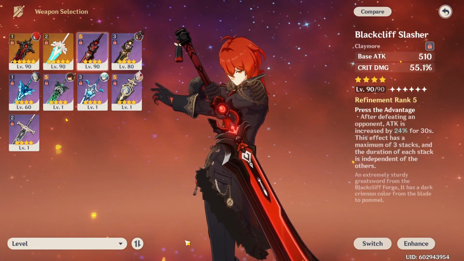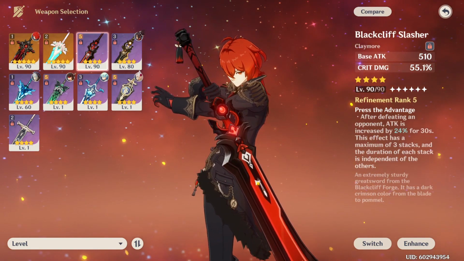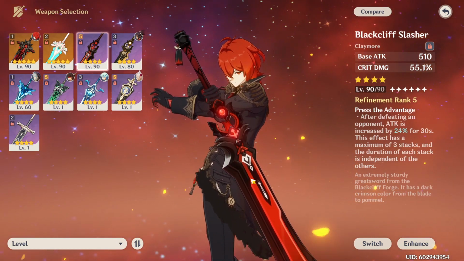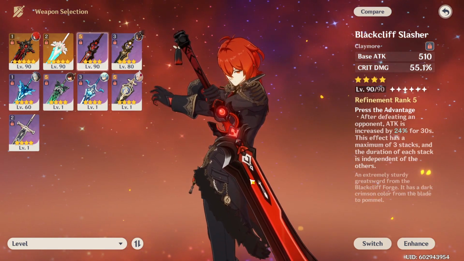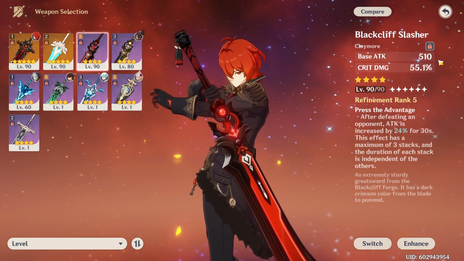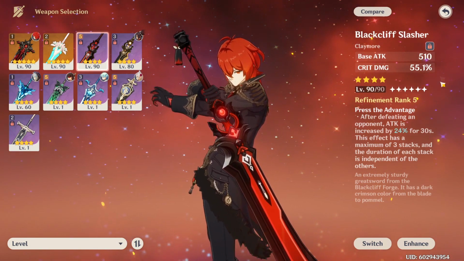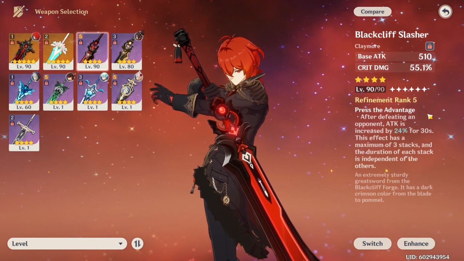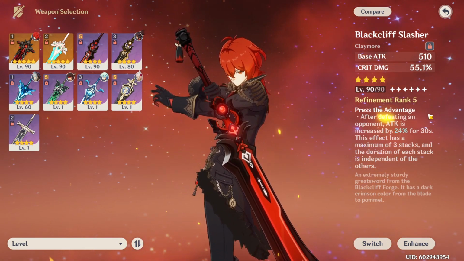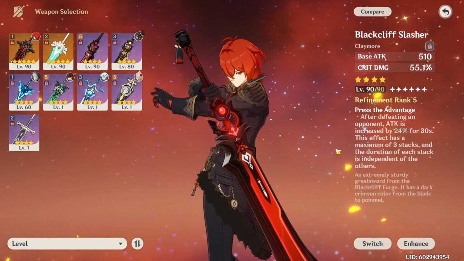Last but not least, we have the Blackcliff Slasher, which is a 4-star weapon, yes, but it has a very comparable damage output as a 5-star weapon. Its base attack is 510, which may seem low, but it's a very good trade-off for the substat, which is crit damage. 55.1% crit damage at level 90. This is a very nice counterpart to the crit rate that Diluc gets upon leveling up.